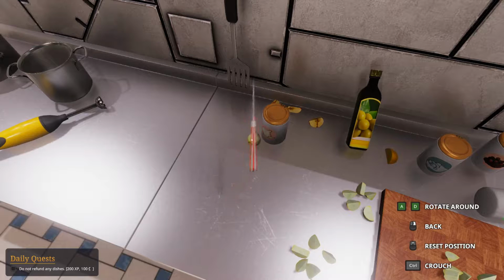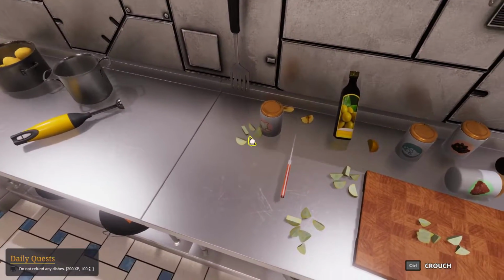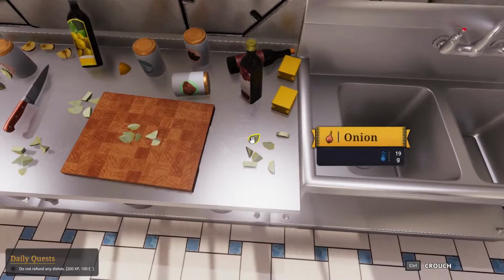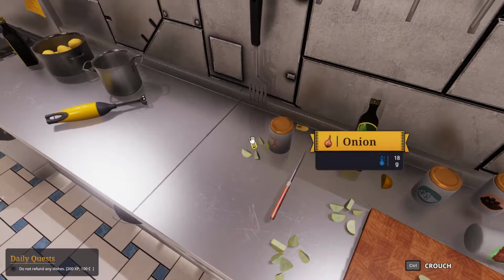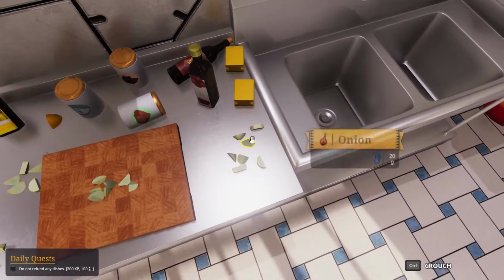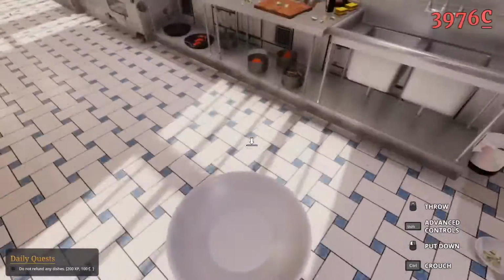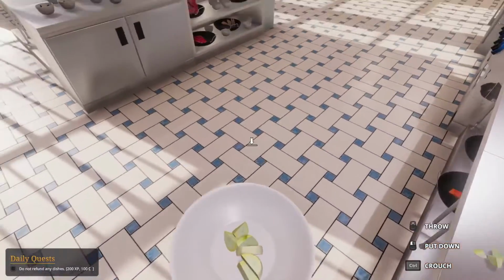Because we've got two 19s, we're way below in the weight category. So, we want something that's like 21. Okay. The 22 would be good. I mean, the 20 would be good. Discard the 19. And we've got a 21. If we got one more 20, that's even better. No. We want the 21 to replace the 19. We want to exceed and not be under. So let's take this. Come over here. 121. That's better. So we've got onion.